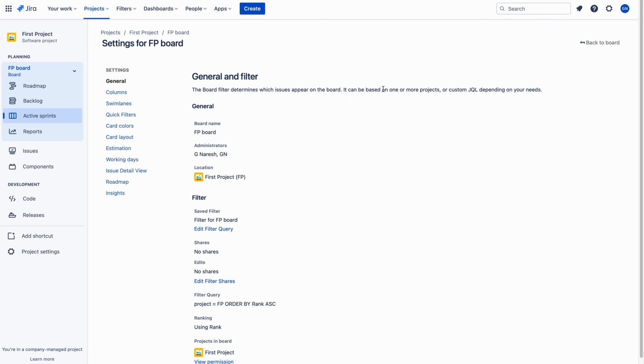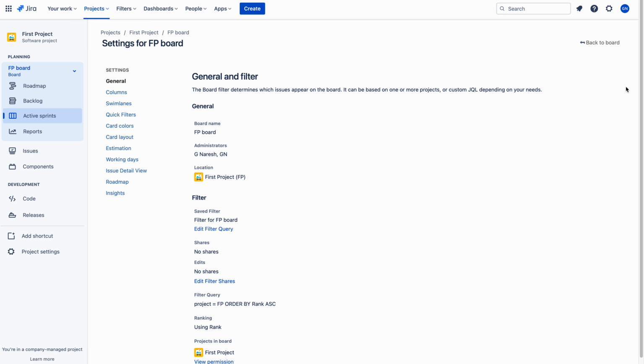The first thing we have to understand is that the board can contain issues which belong to more than one project. So here we are using a board filter to display the issues.